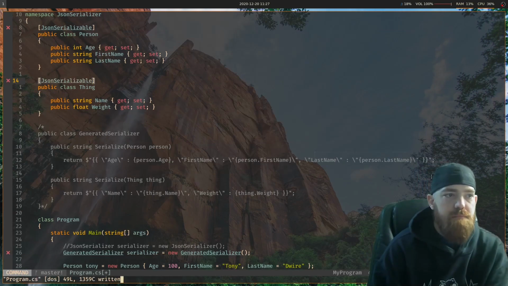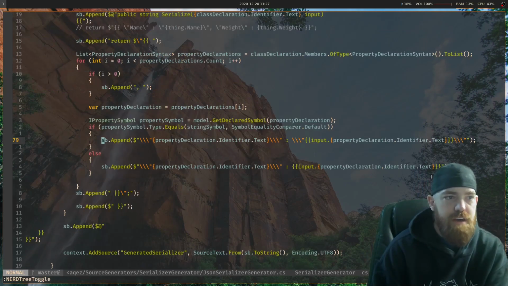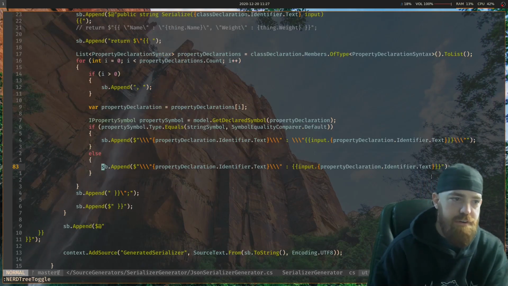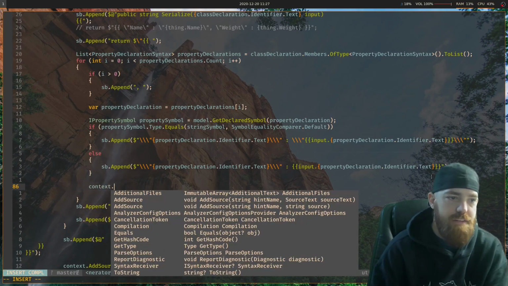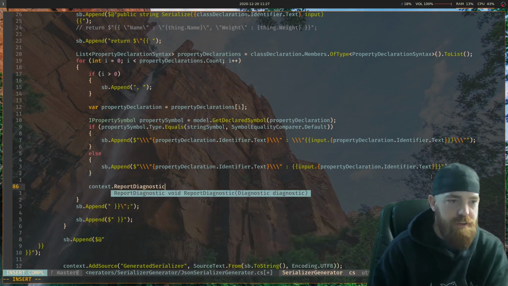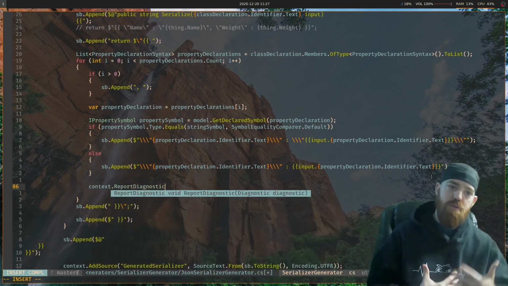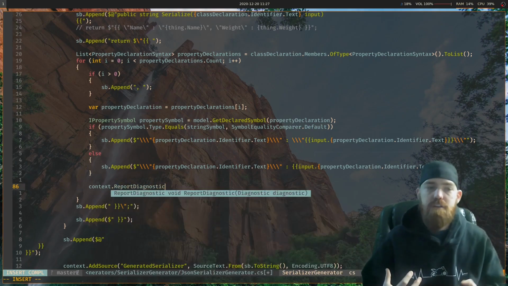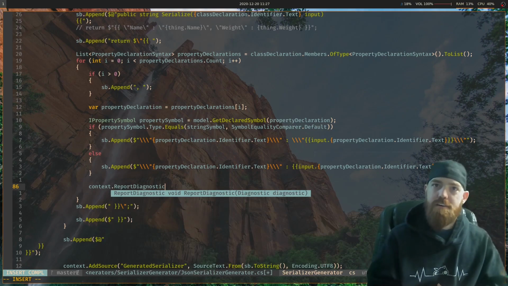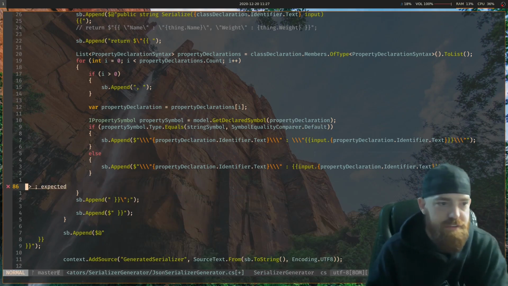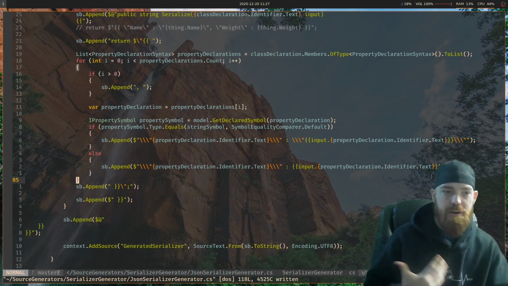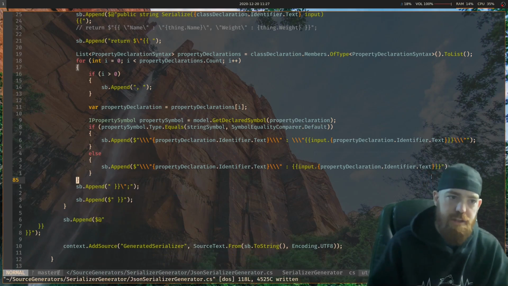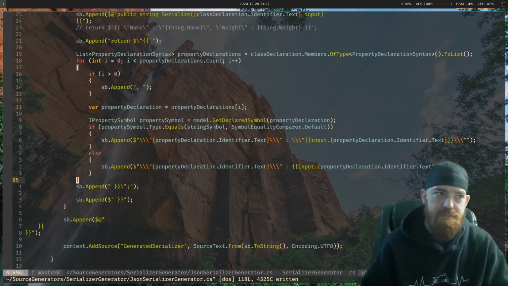The pipeline does actually let you give out diagnostics though. So if we wanted to, you can do context.ReportDiagnostic, and so you can make your own compiler errors if things are not exactly the way they're supposed to be. So that's kind of the gist of that. So you can actually help clean that up a whole lot, but it's going to be up to the implementer of the library.